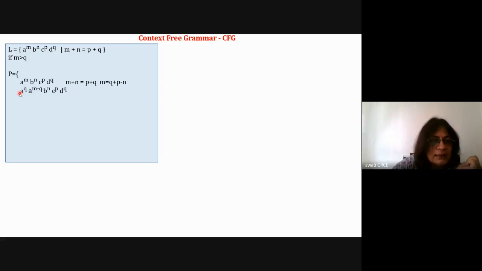If I do that then I'm getting A and D as equal. So if I'm getting A and D as equal, I can write the rule for that, and I'll have a variable for this particular term. So I'll say that S is equal to ASD, or X. Okay, the Z is because of the next variation. So right now you ignore Z. Right now with this particular expression, I say that S is equal to ASD or S is equal to X. Now X is equal to this particular term. So X is equal to A raised to M minus Q, B raised to N, and C raised to P.